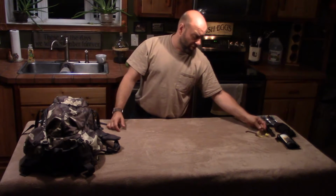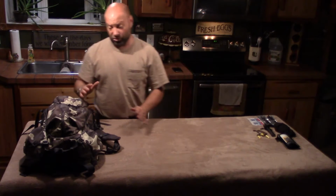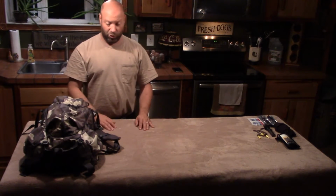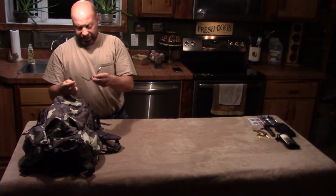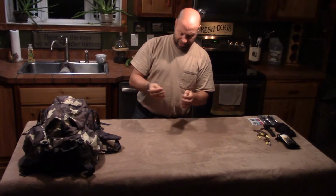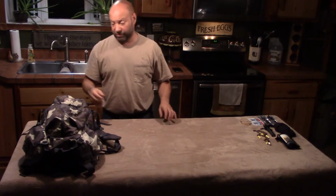So I always carry a few bow hooks because I'm pretty notorious for leaving them in a tree. So I gotta have more than one. If I only carry one, then I'll leave it in a tree and I'll be mad next time and I end up holding my bow the whole time and getting fed up with it. I think I got a couple more in here. I got two more bow hooks in there, a couple rubber bands that I didn't realize were in there, but I'll find something to do with them because they come in real handy.